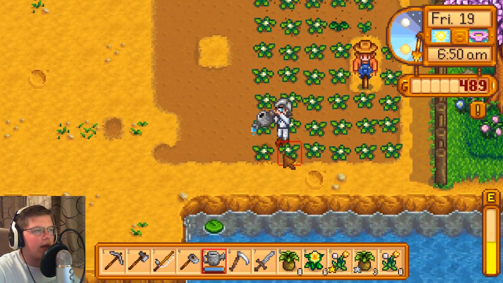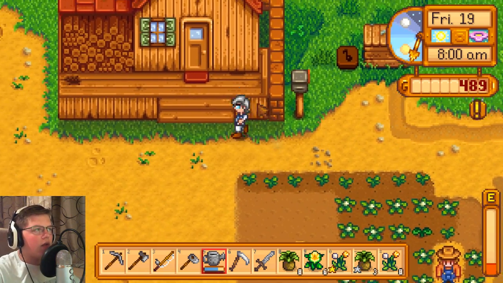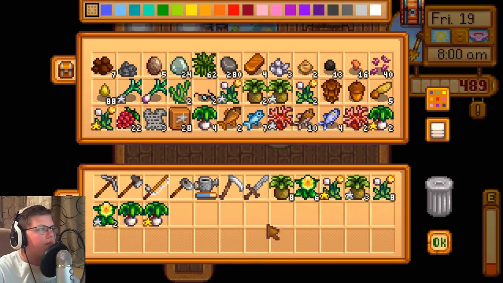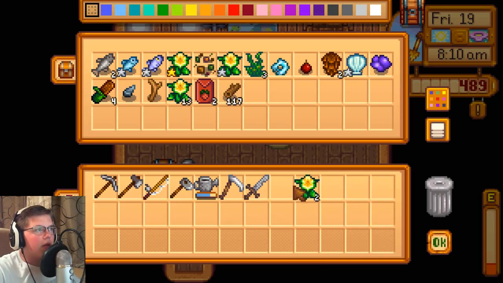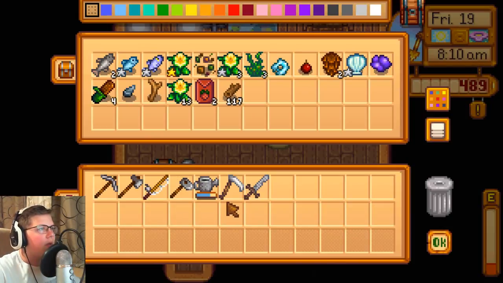Let's go ahead and... There we go. Okay, cool. So I don't have cauliflower. At least I don't think. But we can stick these in here. Whichever ones I can. Okay. Put those in there. I don't think I have a cauliflower. I would know if I had one.